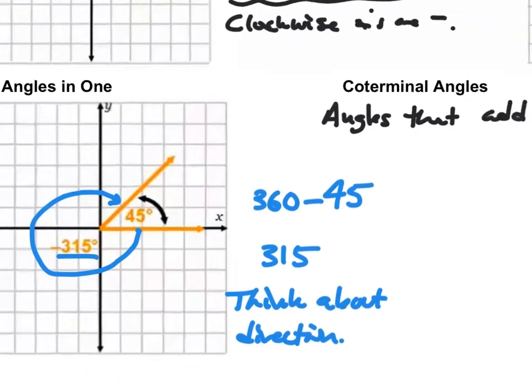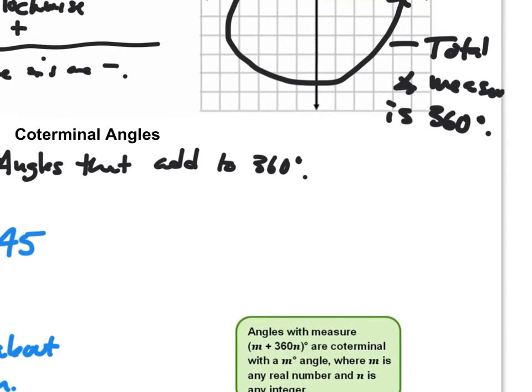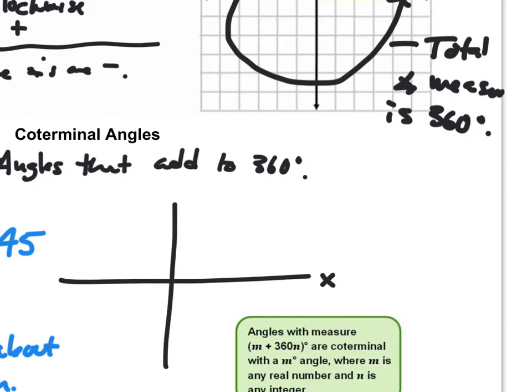Never mind. I forgot about something I needed to talk to you about, and let's draw that here. Let's talk about something that goes around the circle more than once. Let's draw an x-axis and a y-axis, and let's draw an initial side here. Let's say that I revolve my angle numerous times around the origin.